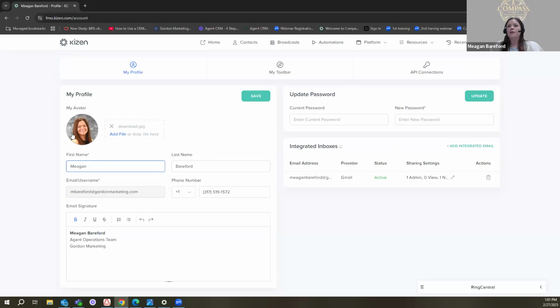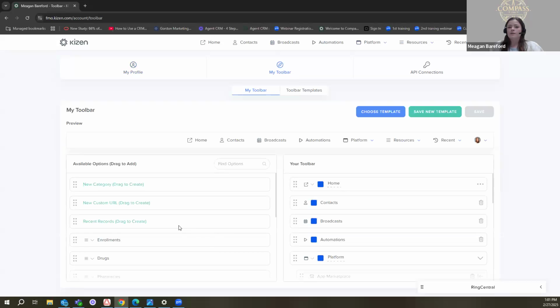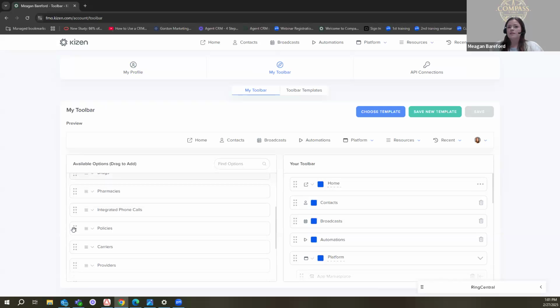We put our profile picture in here and all of our name. And then this is also where we go to edit this toolbar at the top. For that, we just simply take an item, drag it over, save, and it pops up. And to remove one, you just hit the trash can, the remove item button.